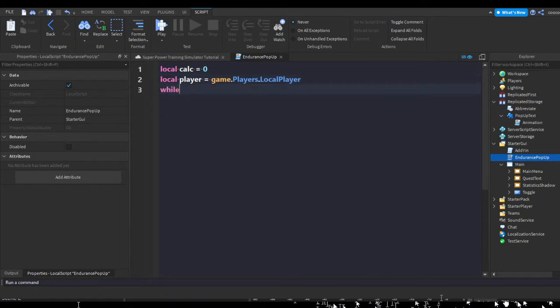So now we're gonna do while wait do. So this is just gonna constantly repeat with whatever delay here, but I suggest you do no delay, except that might be bad. So if calc does not equal player, and then here's where you want to input your stats. So player.endurance.value, because we want to compare it to the stat value. So you can change this to whatever stat you want it to increase for.